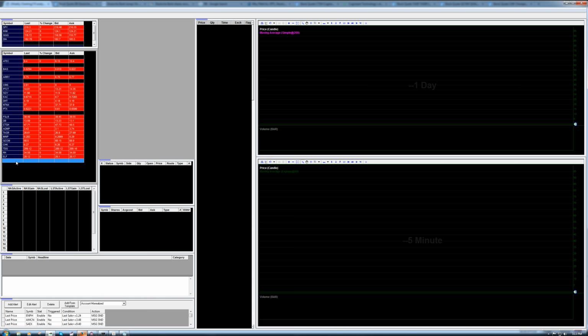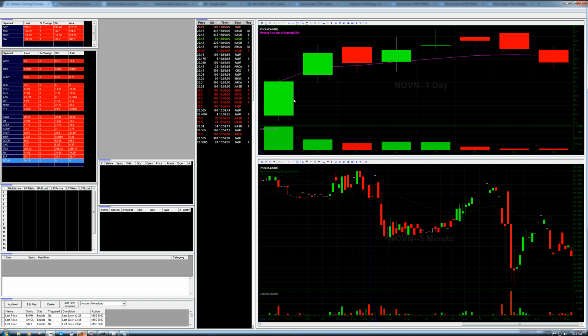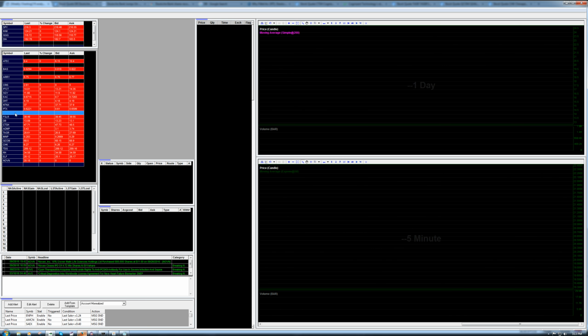We had NOVN. I don't know specifically what the IPO price was on this. We could probably find out here. Okay, so they closed their IPO, 4.72 million shares at $11 a share. So same type of deal, right? The IPO was at 11, it opened at 14.50, ran to 18 or 19 that day. So this has been sort of a theme with these IPOs.